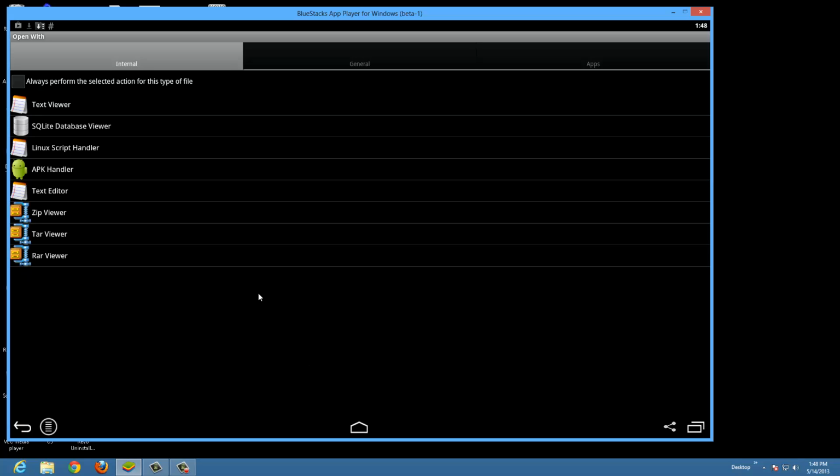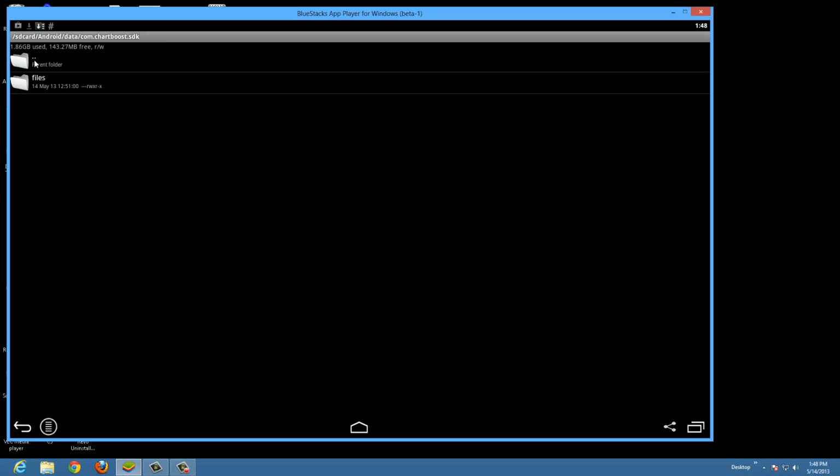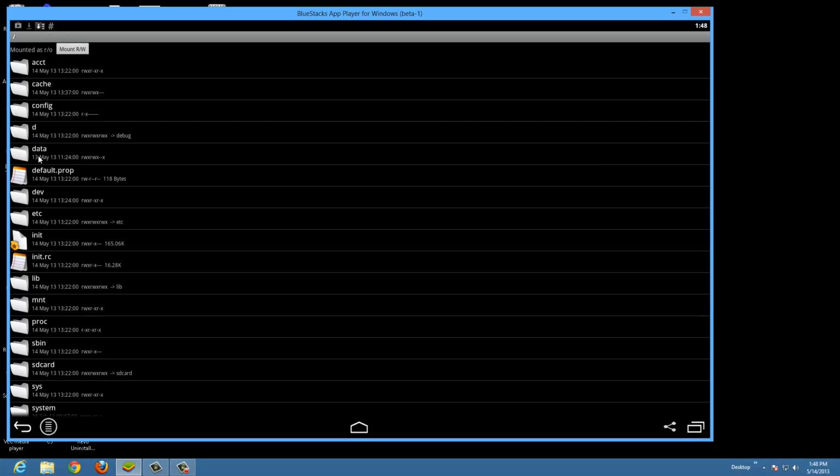And before you go into Root Explorer, make sure you open Coin Dozer, play for a couple seconds, and then exit out of the game. Very important, exit and go into your settings and make sure the process of the game is not running. If it is, you'll probably screw something up. Now, after you've done that, open up Root Explorer. Hopefully, if you did everything right with your phone, you can access this.